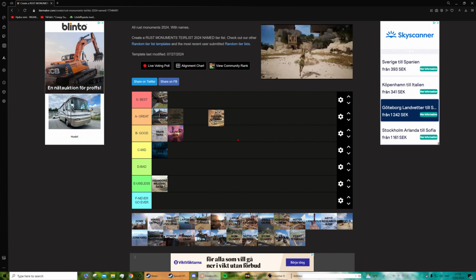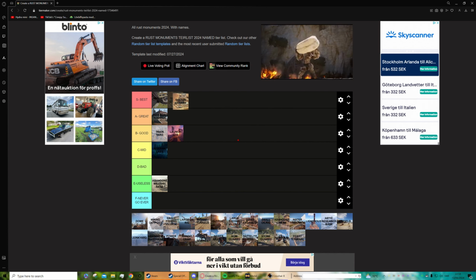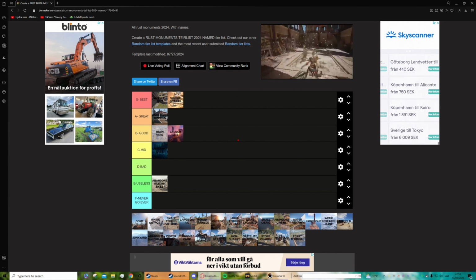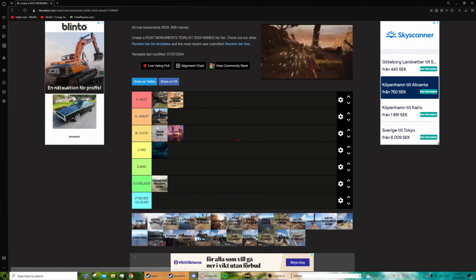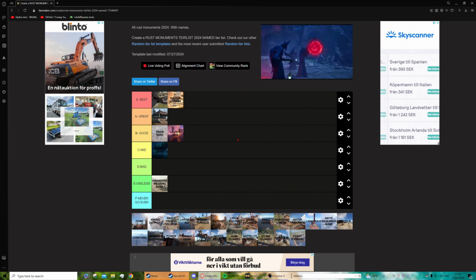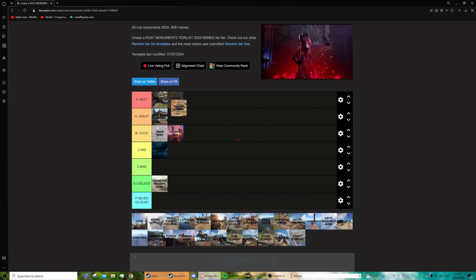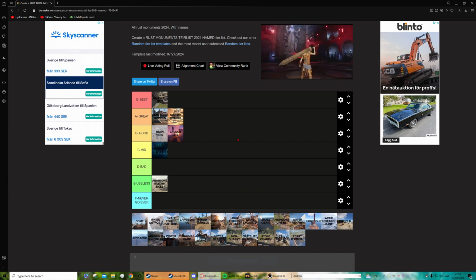Sulfur Quarry, it's not really a monument, but it's probably S tier, honestly. I took over Sulfur Quarry in a recent wipe, and I had too much sulfur. I didn't know what to do with it, so it's very, very good. But it's also very, very easy to become a raid target when you live by Sulfur Quarry. That's actually true. I might actually put it in A tier because of that. Yeah, A tier is good.